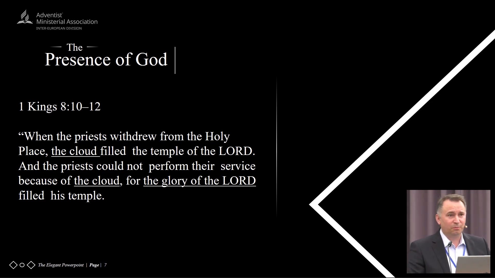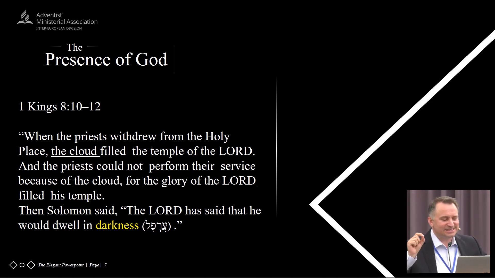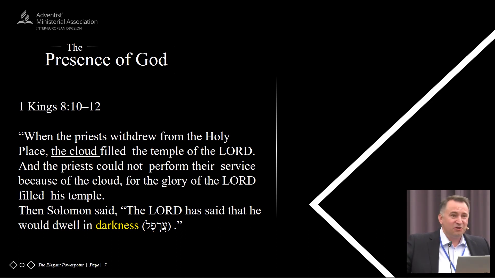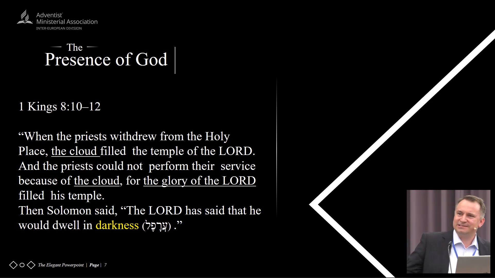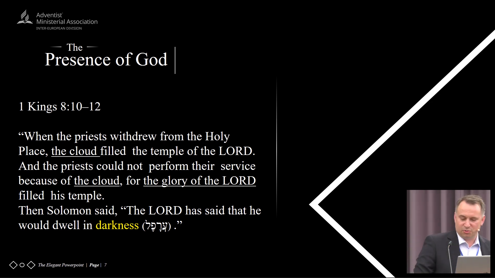We are told that the priests were ministering, they brought all the objects of the tabernacle into the temple, and when the priests withdrew from the holy place, the cloud filled the temple of the Lord. The priests could not perform their service because of the cloud, for the glory of the Lord filled his temple. What is in the most holy place? It's a cloud. What is this cloud about? It's God's glory. But Solomon said, 'The Lord has said that he would dwell in darkness.' So when God is dwelling in the most holy place, it is not a shining light, but it is Arafel — which we translate as a thick darkness. What is God's glory? It is a thick darkness cloud. There God resides in the most holy place.